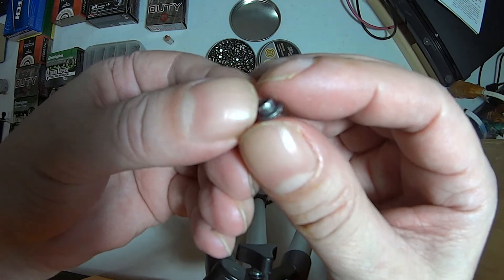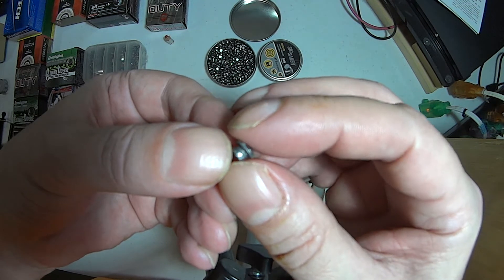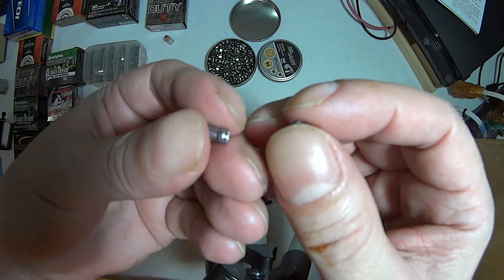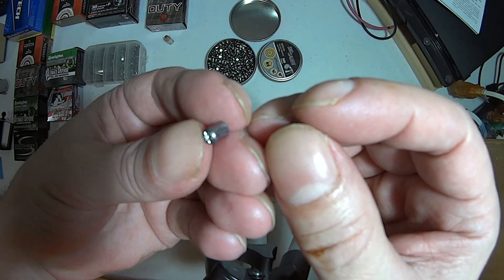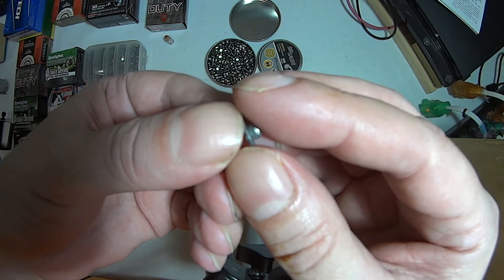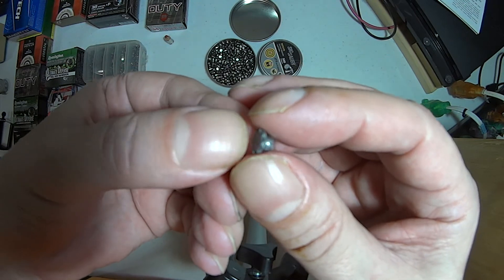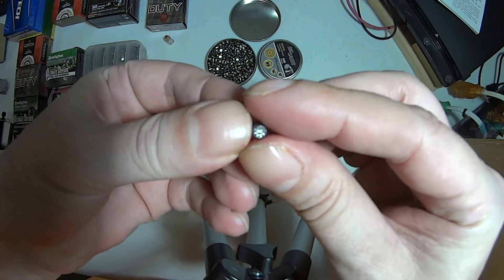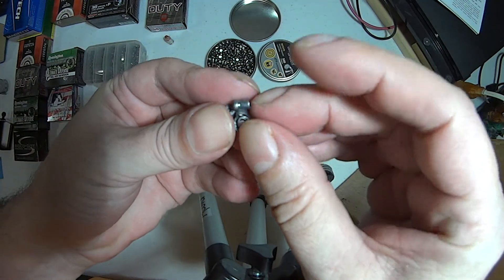Guys have to remember — with air gun pellets, performance pellets like hollow points and special tips, you have to have enough speed to open them up. You can't just get the pellet, shoot it in the wrong rifle, and then tell everybody online it doesn't work. These Crosman pellets were meant for their break barrels — the higher-powered ones. If you have about 15 to 17 foot-pounds, you're going to get some expansion out of these. I just wanted to give you an idea of what it's like in the bullet world and the pellet world when it comes to antimony.